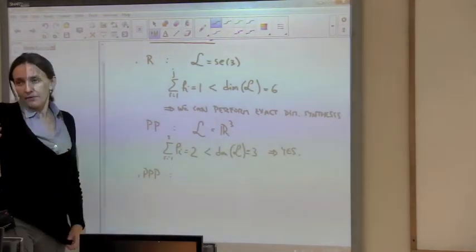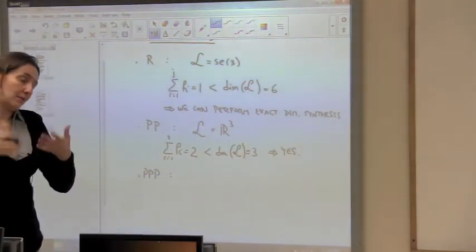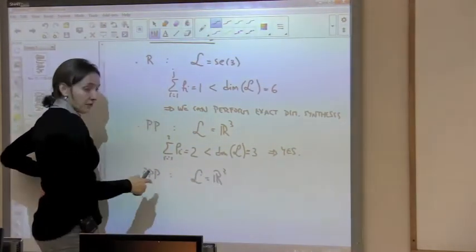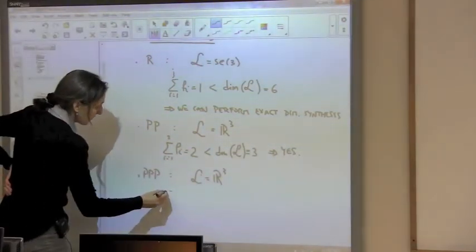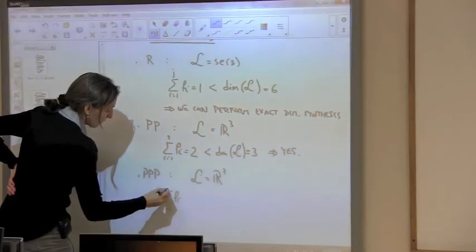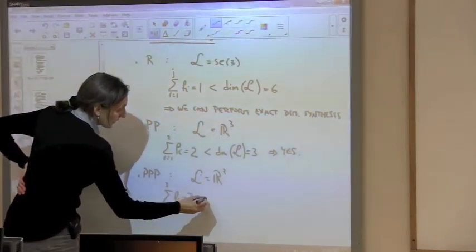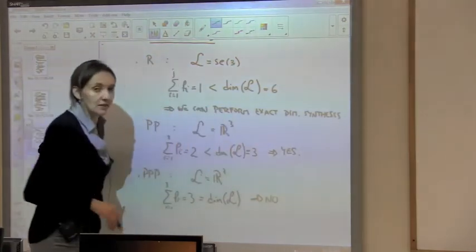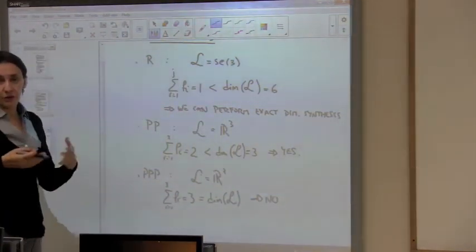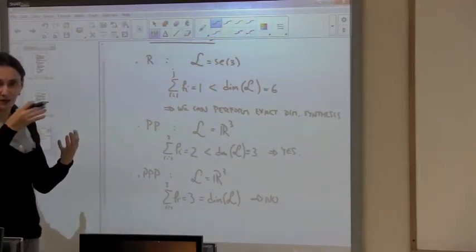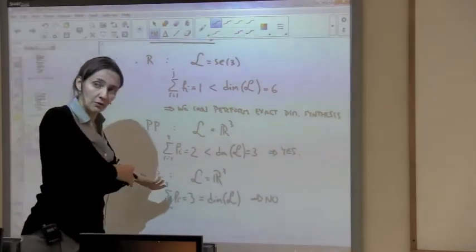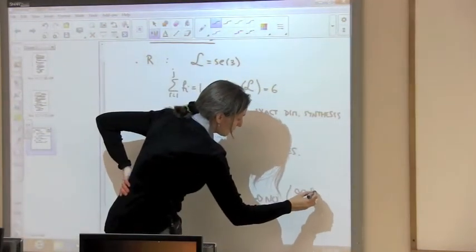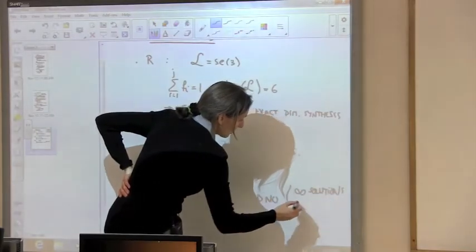So you see three joints. In general you would think, okay, three joints is less than the dimension of our space, which is 6, so I would be able to do it. The linkage locus space is R3 again, because any of these joints can be located anywhere in the R3 space. But the sum of F_i, i equal 1 to 3, each of them has 1 degree of freedom, is equal to 3. And this is equal to the dimension of L, which means that we cannot perform dimensional synthesis, which means you can reach any translation with three joints. So there is no point in trying to design a system for a specific number of translations, because any system will be able to reach them. So you have infinity of solutions. That's what we mean when we say no. What we mean is infinity of solutions for synthesis.